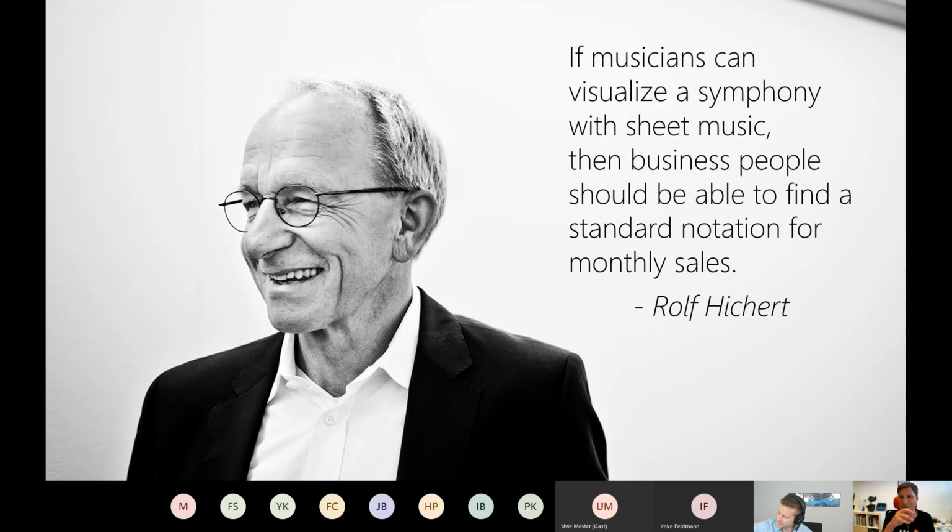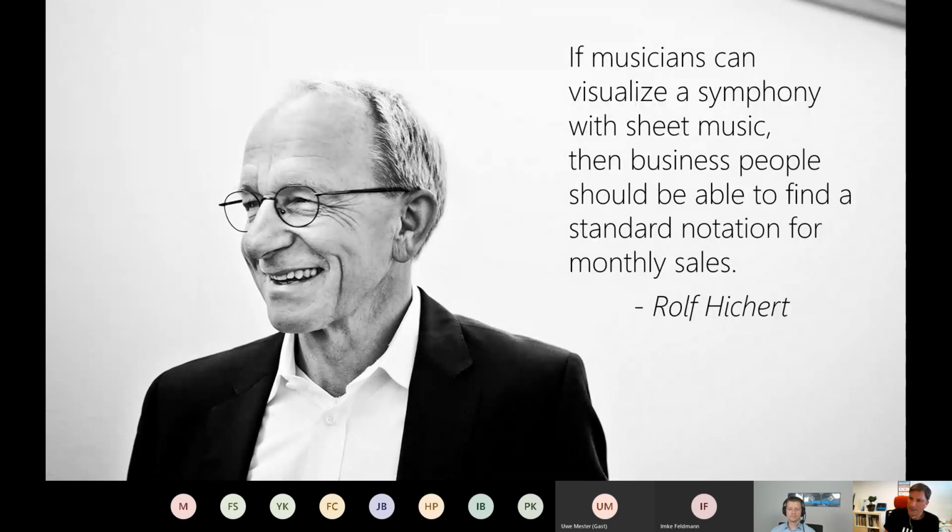So these are things like which charts to use for certain situations, how to combine charts with tables, and a lot of details actually. And this was a lifelong project of Dr. Hichert that in the end culminated in the IBCS standards, right? So he just gained some momentum. We joined his movement, and this resulted in quite a comprehensive set of recommendations and rules that we today call the International Business Communication Standards.